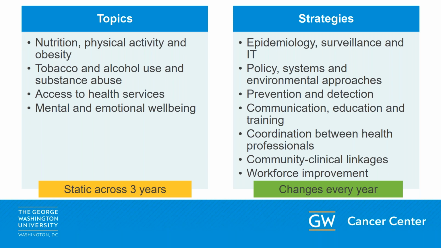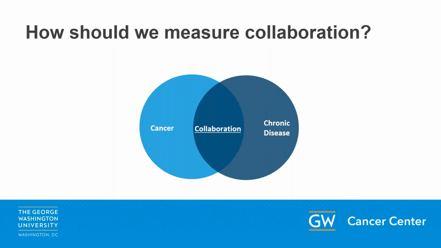So the AHEC, along with their planning committees, decided to select one chronic disease risk factor that will remain constant throughout the 3 years, and that will be the focus of the roundtable meetings. And they also chose one strategy that changes every year so that by the end of the 3-year initiative, they would have tackled their topic in a comprehensive manner.